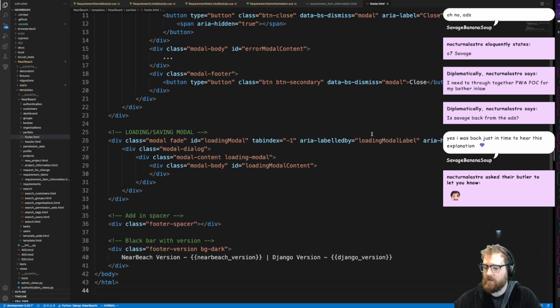So yeah, if you have any questions, feel free to jump on Discord. This is a bit of a unique sort of setup. Other people have set Django up a little bit differently. Some people have set it up so that there's an API using REST or something else to deliver that data.